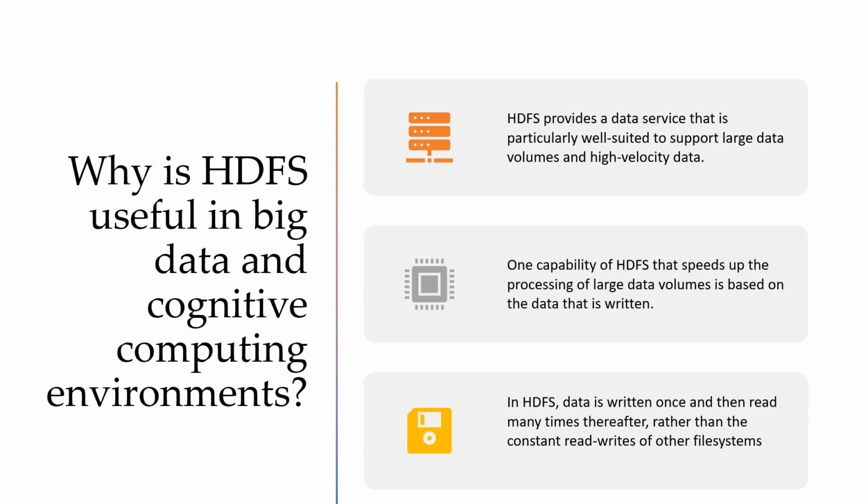The most important point again to be considered is that the data is written once and then read many times thereafter, rather than the constant read and write of other file systems. So it is a very important approach in which HDFS differs from other approaches, and that's beneficial too. Here data is written only once and read many times. So it's different from the constant read-write cycles of other file systems.